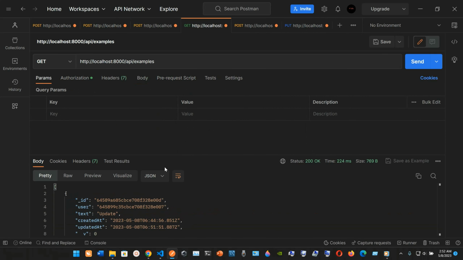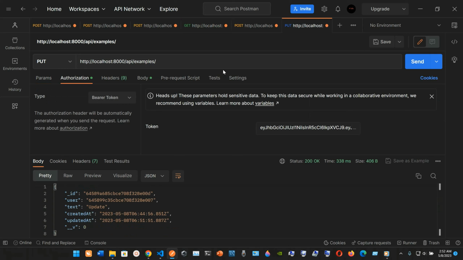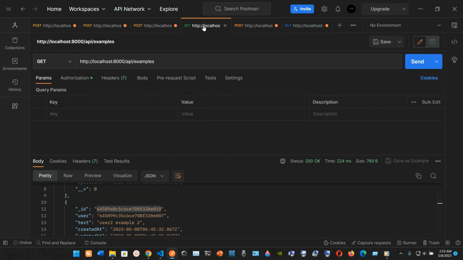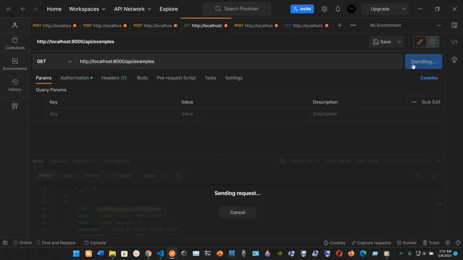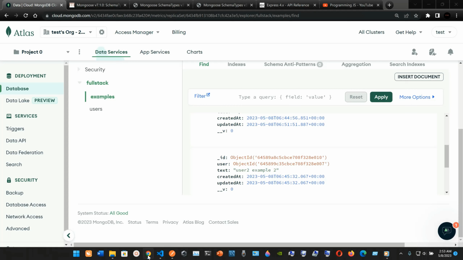So now let's go into the method, and now let's update this one. It's gonna be this one, body updated, update 2. Let's put it like that, simple. Okay, so if we go into the localhost, into the get method, and we send it, we have update and update 2, so it's working. So we have the get method is working, the post method is working, and the put method, the update method is working.